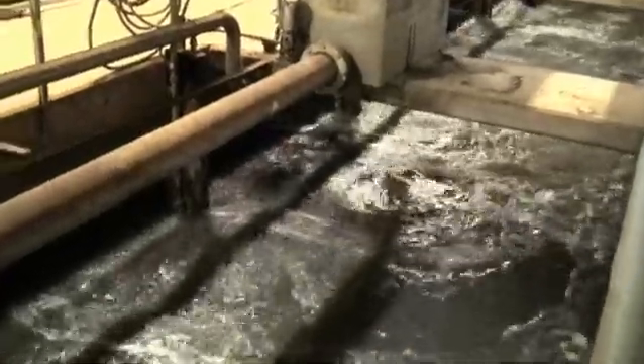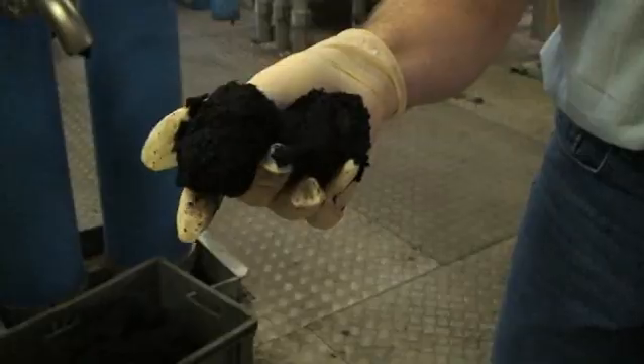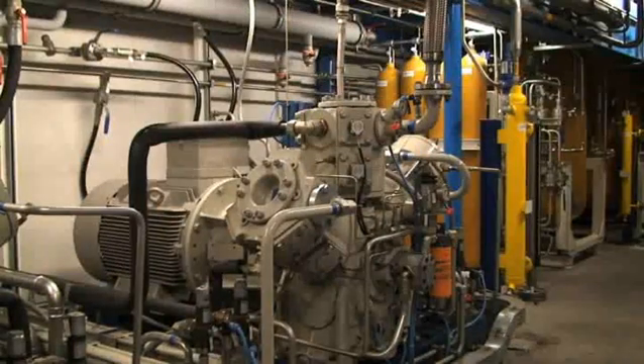In a sewage treatment plant, wastewater decants into basins. The remaining sludge is recovered and thickened. Before it goes to the digesters, we have to remove some water from the sludge — we do that in the pre-dewatering units. Then it enters the digester and we heat it. Here in Gria, we use district heating. The waste is digested through an anaerobic process for around 21 days.